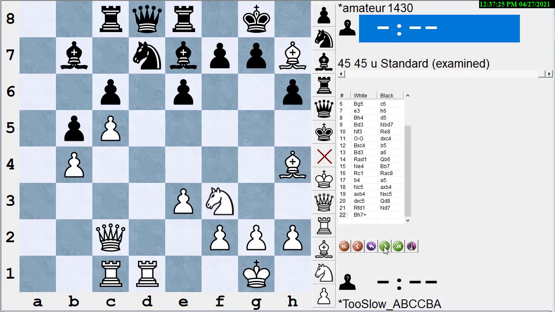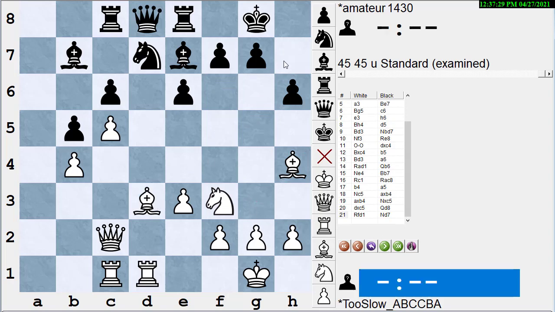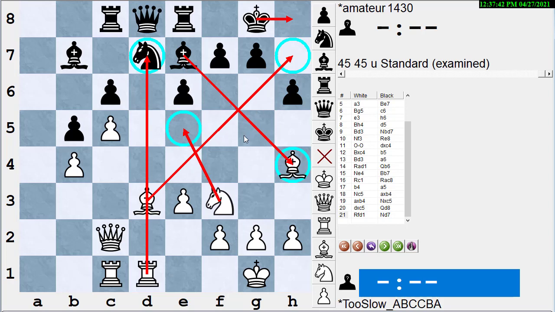He plays bishop checks first. So his plan here is to play bishop checks, and then if black gets out of check, he wants to play knight E5, winning the knight. And if black tries to play bishop takes H4, he can play rook takes D7, and the queen is kind of trapped. Let's take a look at what that looks like.